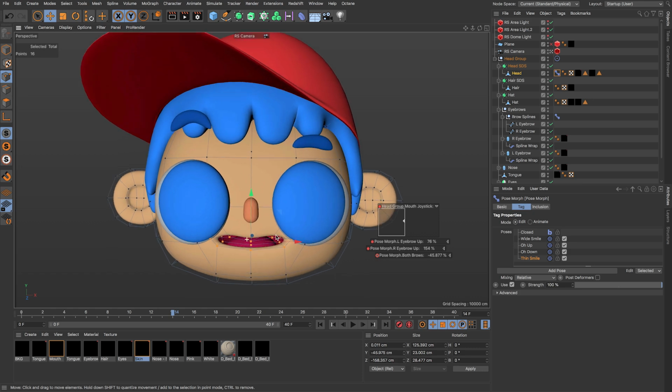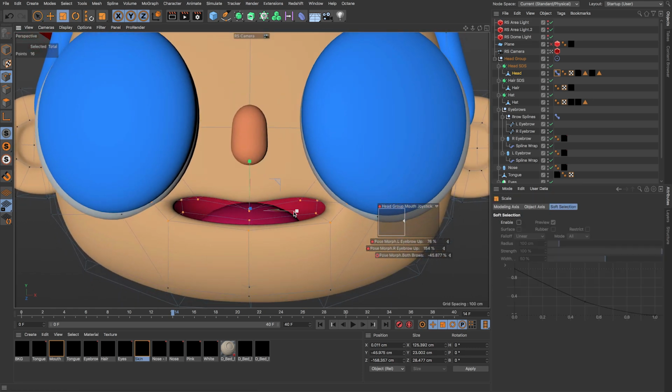Now, what I can do is just zoom in here and scale these points, or if I wanted to fine tune, I could select individual points, but you know what? I'm not going to do that. I'm going to leave these points selected. I'm going to show you a different way we can edit the mouth, because one of the big pains is that you want the point on this side of the mouth to also move the same as this side of the mouth. You want all the edits that you make to be symmetrical.